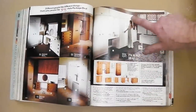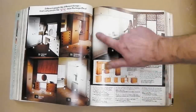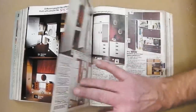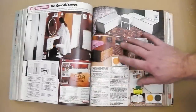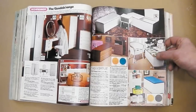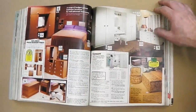Ooh, classy. And then these Mum and Dad's bedroom then, with the mirror and set in, all lit up over the top. MFI did stuff like this and it all fell to pieces, if you recall. The hinges would just rip out. Remember those, had one of them. These funny wicker type finish, and then that was like a storage thing for the bottom of the bed. Bringing back any more memories now.